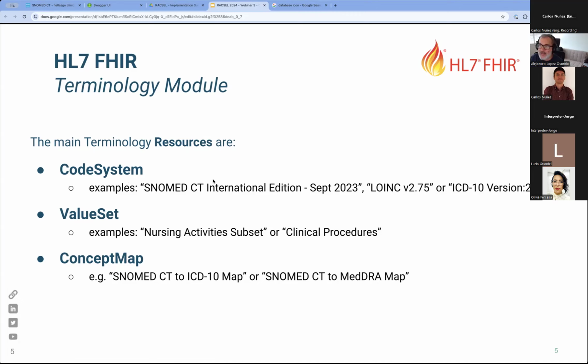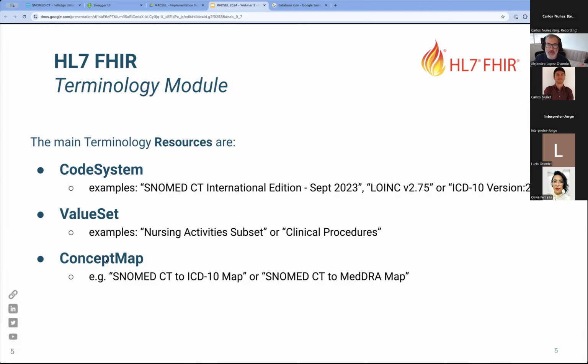Terminologies are represented like that, but when you want to access and operate with the terminology, you do it through value sets. All the terminologies have an implicit or explicit value set that includes the whole terminology. So when you operate, value sets could be the whole terminology or a subset of it. It could be inside SNOMED, for example the findings, where I could get respiratory problems, and there are different ways of setting the value sets.